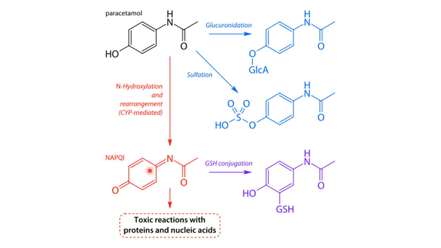So, upon reaching this, it's not yet the end of the world. It can still be attached to glutathione. Okay? So, that's your glutathione conjugation. However, if you still saturate this pathway, NAPQI will accumulate and this will form toxic adducts with your proteins and nucleic acids that will lead to necrosis of hepatocytes. In the Western countries, paracetamol overdose is the leading cause of acute liver failure requiring liver transplantation.